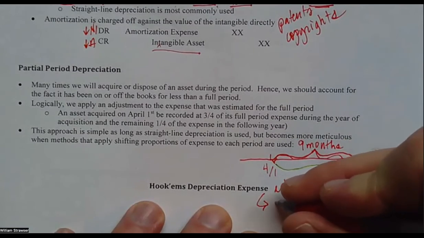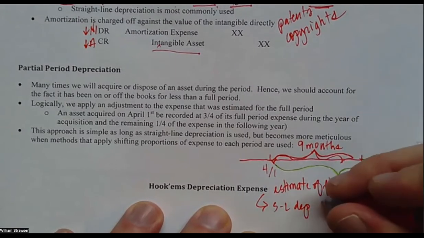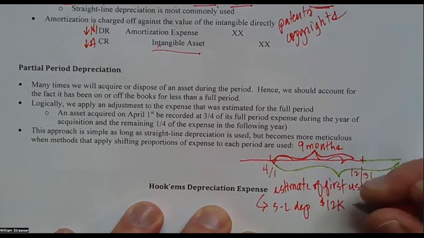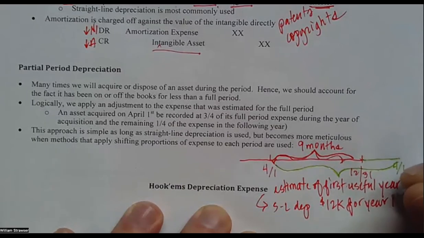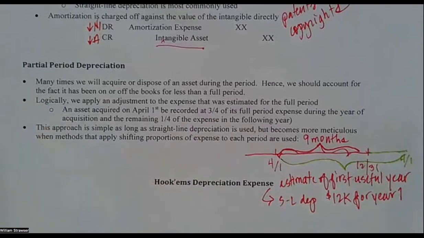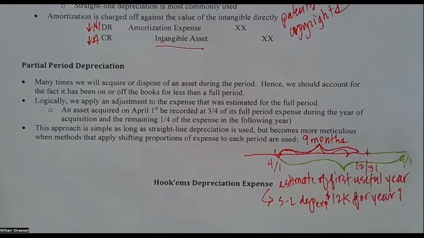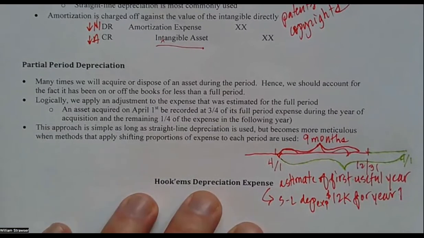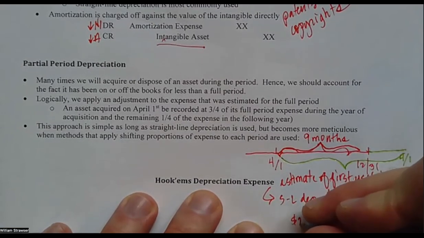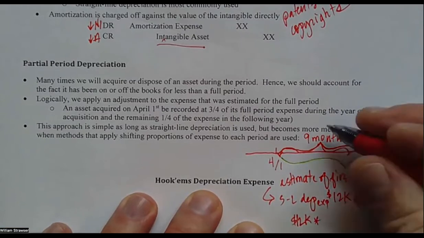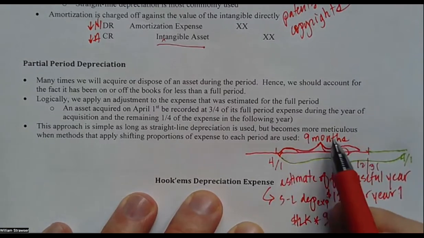If that is under straight line depreciation, $12,000 for year one. Well, actually, under straight line, it's going to be 12,000 for year one, year two, year three, year four. If this is my depreciation expense, straight line reports the same depreciation expense every year. But splitting this up and only doing the partial period, I would take 12,000 and multiply it by 9/12 to represent these 9 months.